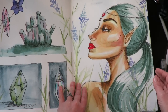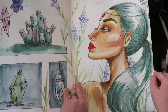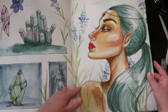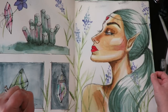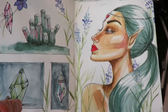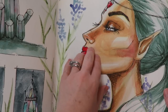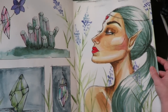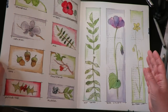That means I wasn't thinking about anything except what I'm putting down on paper. And I do think that has a good positive effect on what you can create, and I need to do that more. So I've pledged to myself to turn my camera off a little bit more often to see what comes out. So I love her for that same reason. I loved her so much. She even has purple eyes. Like, come on. She's in the How to Draw and Find Your Style book, just in black and white. I just had to pop her in there because I loved her so much.